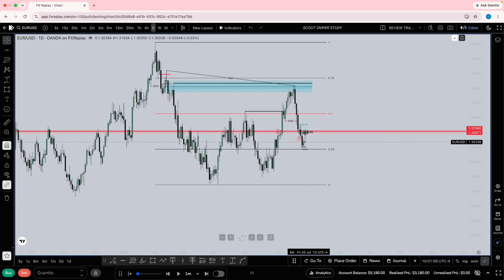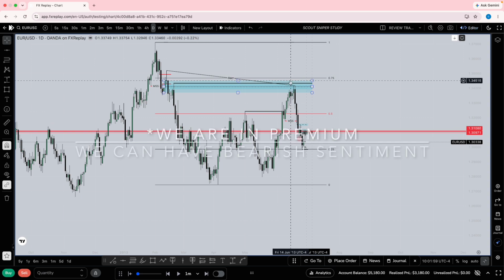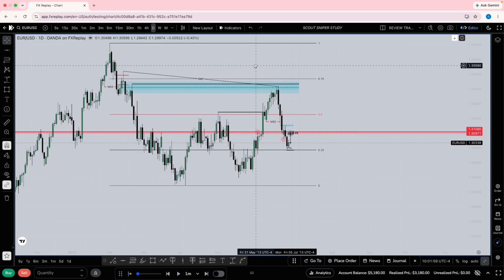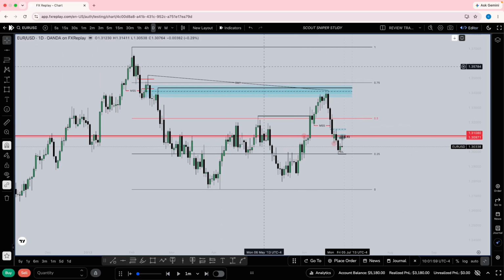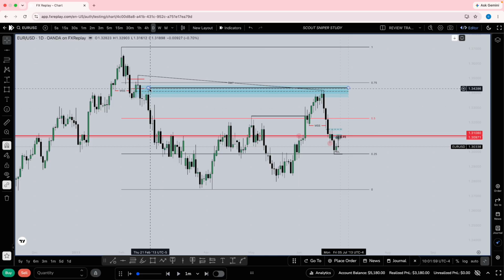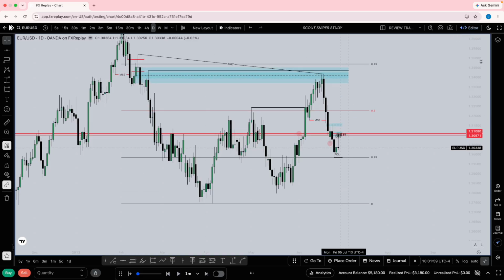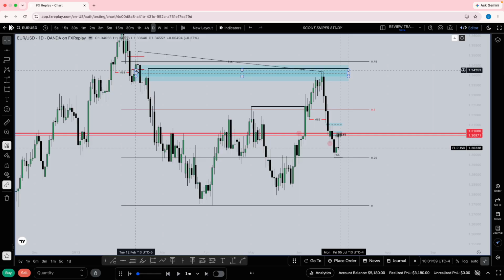So looking at this, first sign we're in premium, so we could have a bearish sentiment, right? Another reason we can have a bearish sentiment is higher time frame key levels up here. If you look closely, you'll see a fair value gap right here, which is a SIBI. If you draw from this line to this line and bring it out, you'll see that no bodies are closing above 50% of this SIBI, this bearish fair value gap.